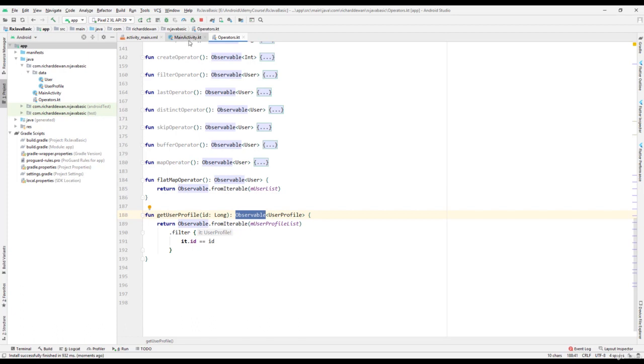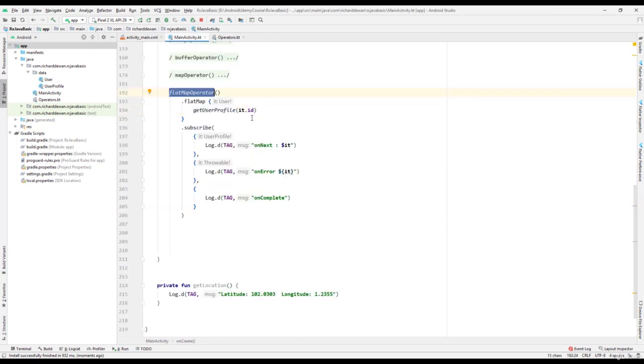So make sure that when we use a flat map operator, it should always be on an observable. So we have to make use of the observable over here. If you do not put an observable over here, it's not going to work. But if you make use of a map, then it's going to work perfectly, because map is just applying the function to each item that is emitted by the observable.